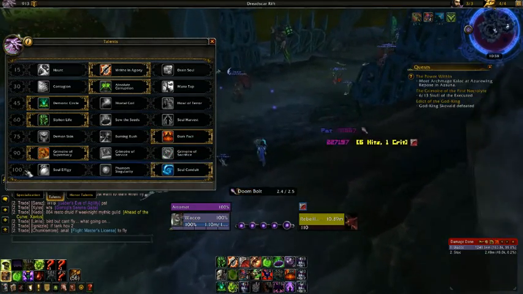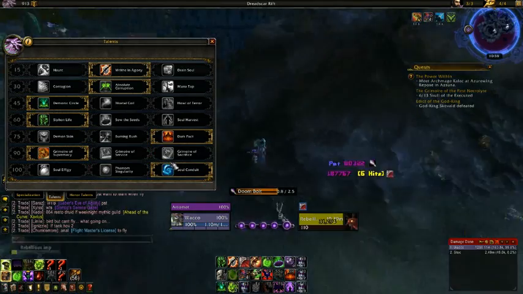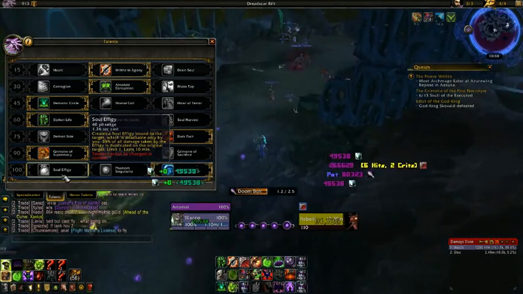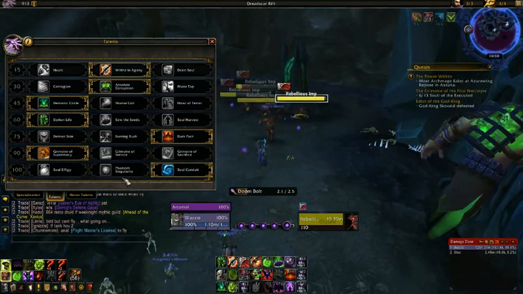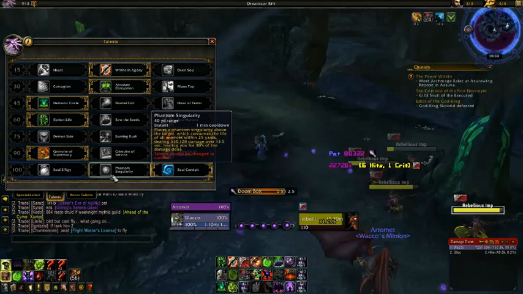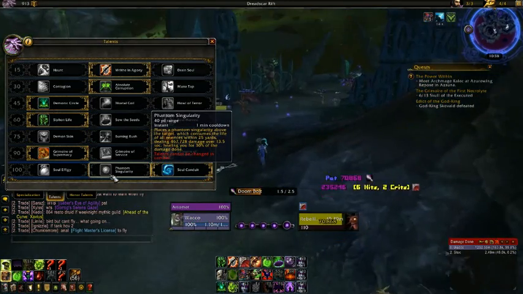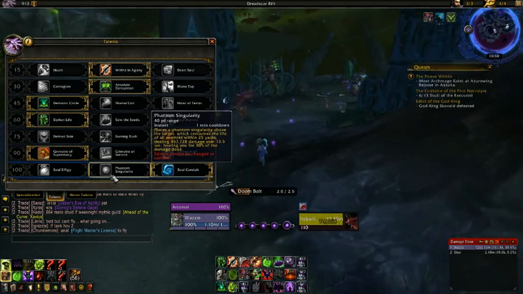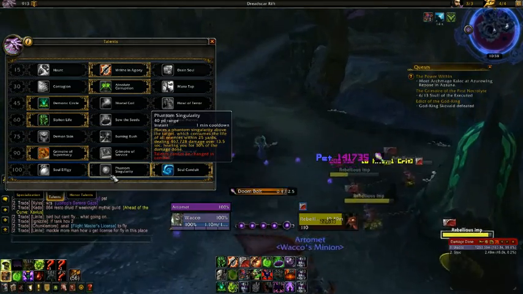Okay, so for the level 100 talent, you have Soul Effigy, Phantom Singularity, and Soul Conduit. Phantom Singularity, you put it on a target and it puts a dot on that target, and it deals damage to all enemies within 25 yards and heals you for 30% of the damage that it deals.